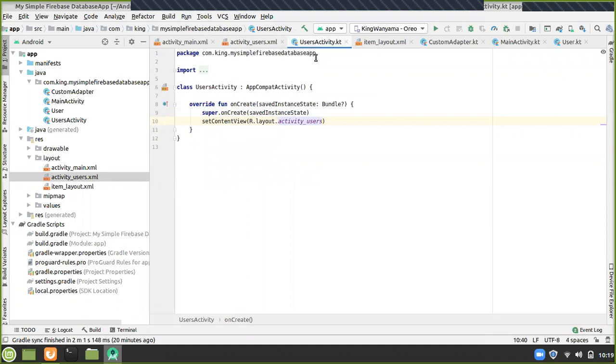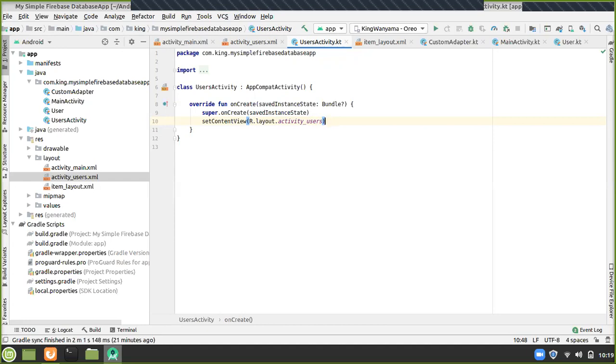The very next thing that we need to do is come up with an array list. Why are we coming up with an array list? Because we are going to fetch data from the database. When we come with that data from the database, we first of all need to put it in an array list before we display it. We are not just going to get data and display it; it can't work like that. We are going to take data, put it on an array list, then we display it.